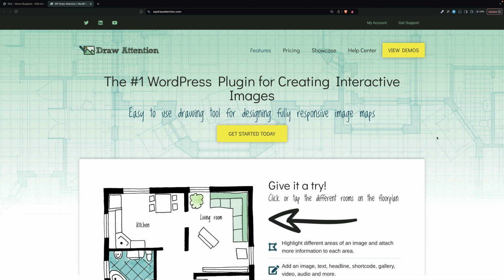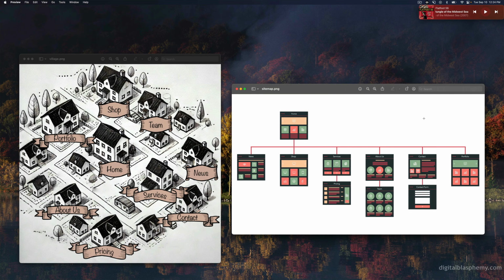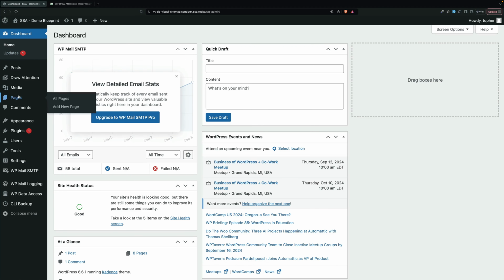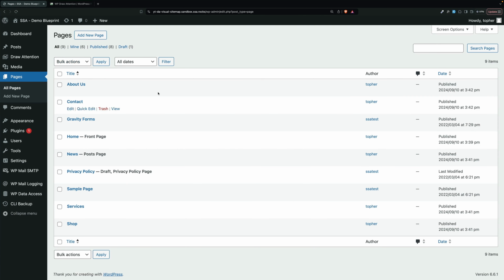In this one, we're going to do some fun things with sitemaps. I'm going to show you how to make links out of both of these sitemaps. They each have a different logical way of rendering the information, but in the end, they're going to be very similar. So I have this site that's a stock WordPress site, and I have all these pages, and we're going to link to most of them.